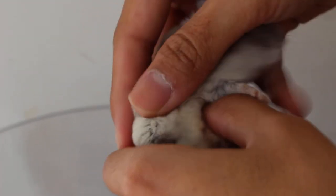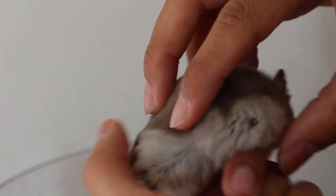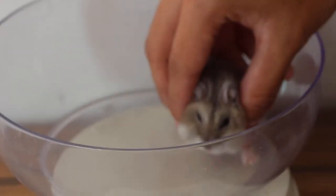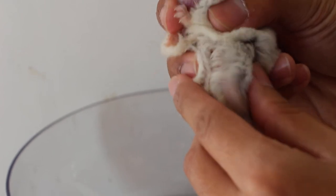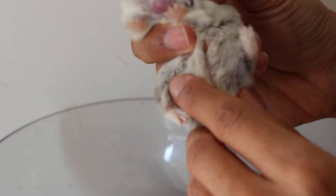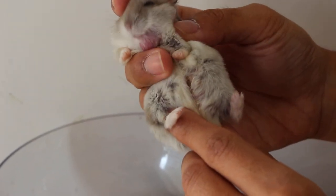Yeah, if you can just hold him like what I did just now. Okay. Just between the ears. Between the ears, just your hand, I mean. Okay. But so many owners have difficulty holding. Here? Just firmly, and then the hind legs. Just to show any skin disease. Yeah, there's a bit of redness there. Then the head lift up a bit so I can see, or you tilt the head a bit.